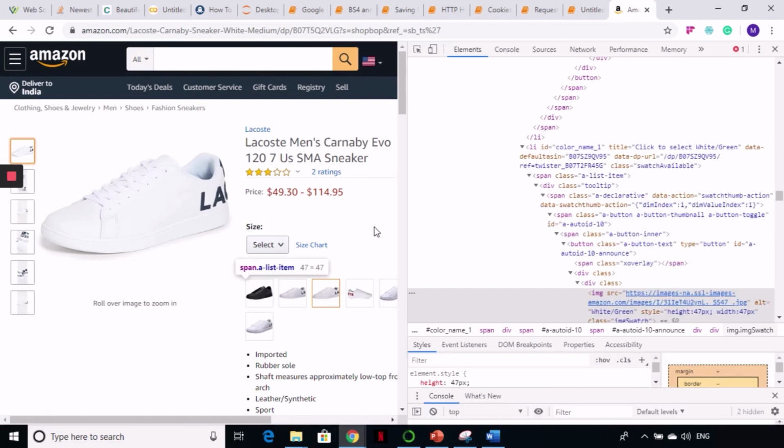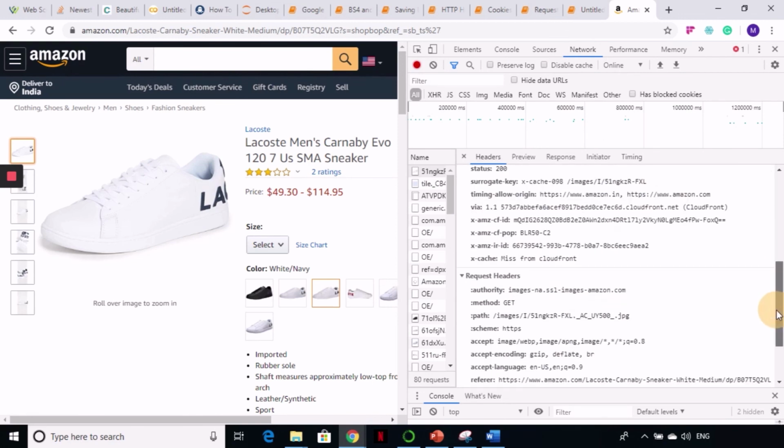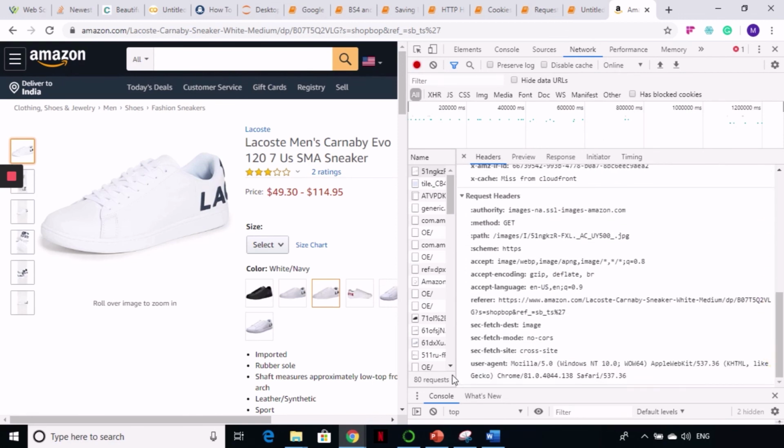We need to give a referrer also. So try the user agent once. If you fail, then try adding a referrer. If you still fail, try adding some more headers, and you will ultimately reach the website. That's how you can play around with these websites.